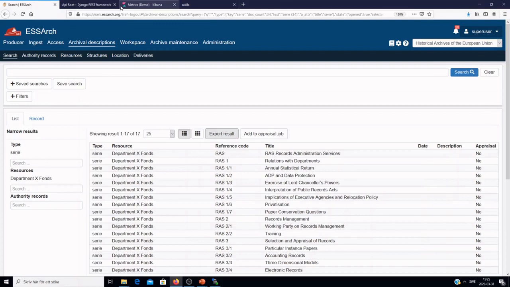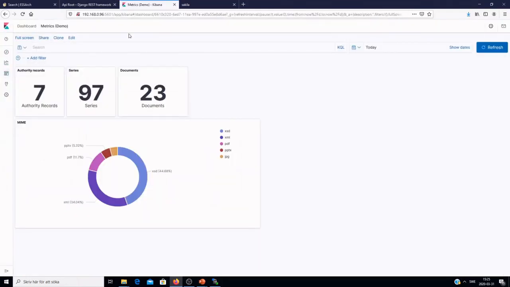I'm going to show you a quick demonstration of Kibana. So here I have created a very small dashboard where we can see that I have gathered information from our index. So you can basically do any type of report as long as you have indexed the content or the material or the information in the database.